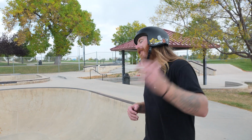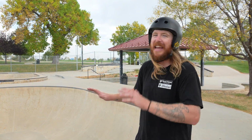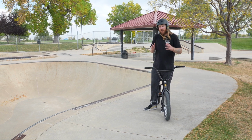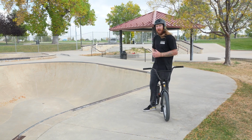Moving on to one of my favorite skills when it comes to riding BMX, airing quarter pipes. I'm confident you're gonna feel the same way as me with a little bit of practice. This feeling is like no other. Start by riding at the face of the quarter pipe with enough speed to fly out onto the deck. Once we have that speed figured out, we're ready to start learning how to air.